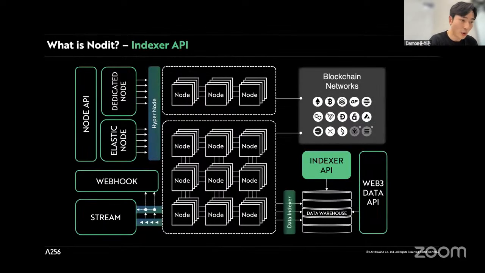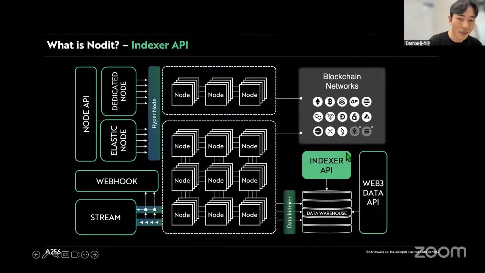Okay, so far we've been working with raw on-chain data directly from the node, whether via JSON RPCs, webhooks, or stream channels. But sometimes you need access to on-chain data in a more structured and developer-friendly format, without decoding logs or manually parsing the contract states. That's where Nodit's Data APIs come in.